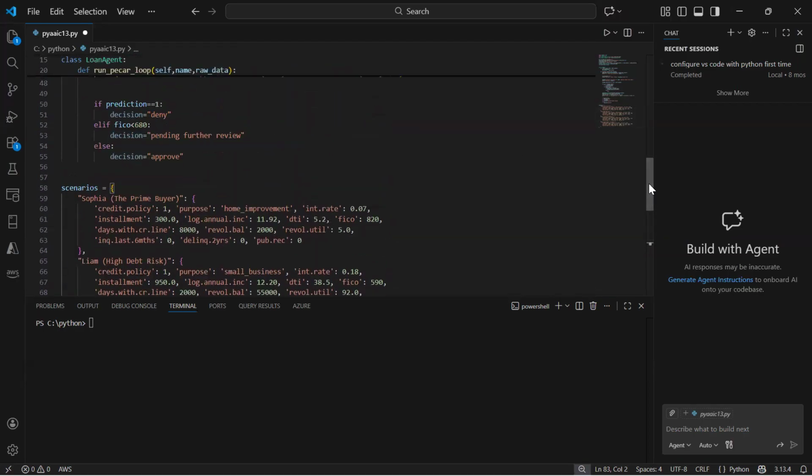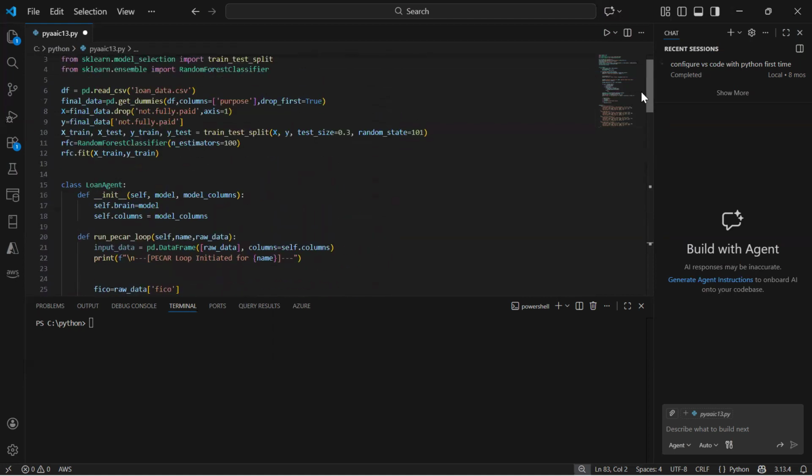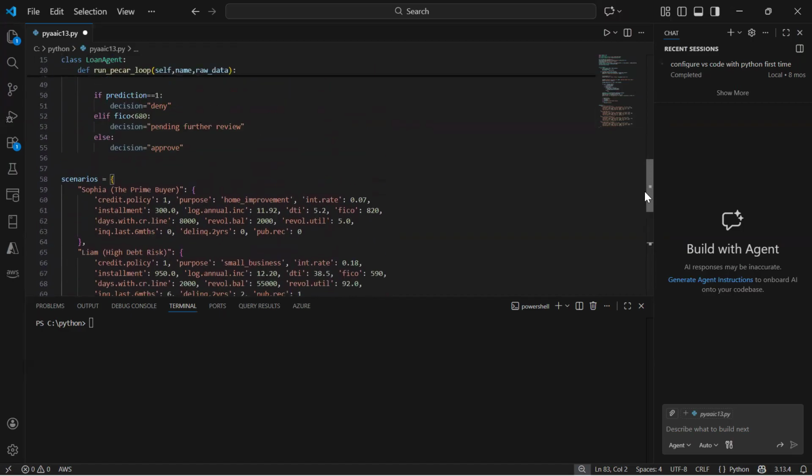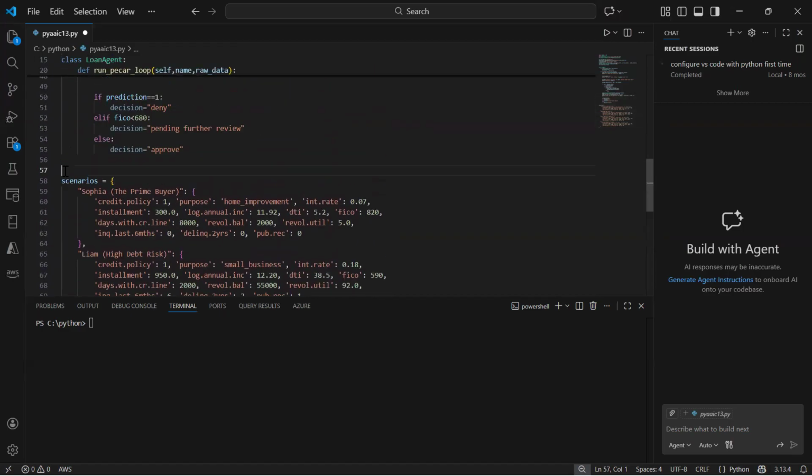Okay, now once we have this particular scenario, or even before running the scenario, I have to create a variable, and in that variable itself I have to define that class that we have defined earlier, right? Like loan agent. So this is like my object that we are creating.